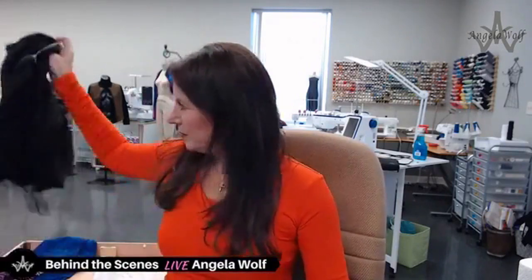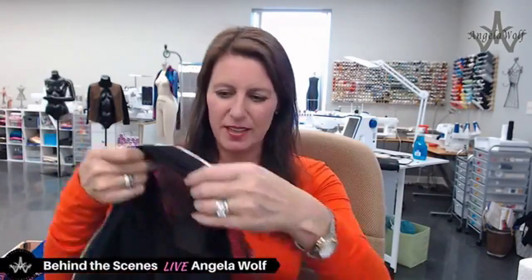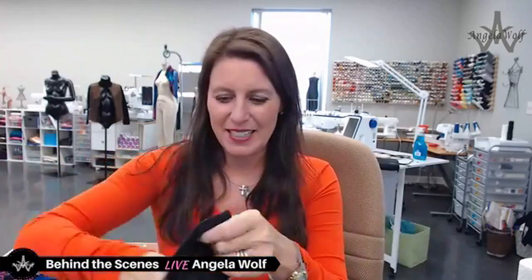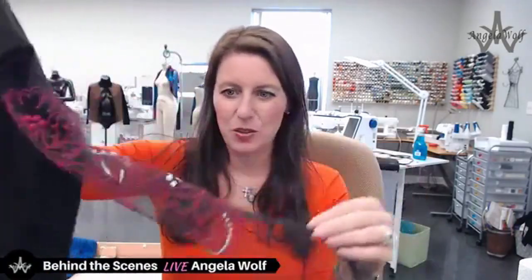So here's a dress that just came out of the washer. Don't you love a garment that can go in the wash and dryer? And that's what this is. You've seen me wear this. I'll probably wear it this weekend. I haven't checked the weather out yet. But seriously, this is a ponte knit with lace sleeves that I embroidered on tulle.